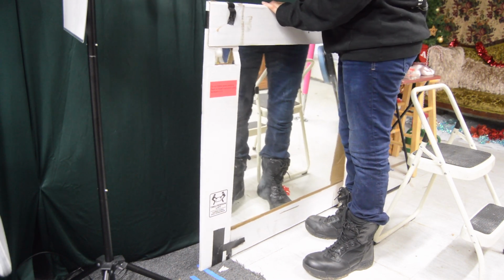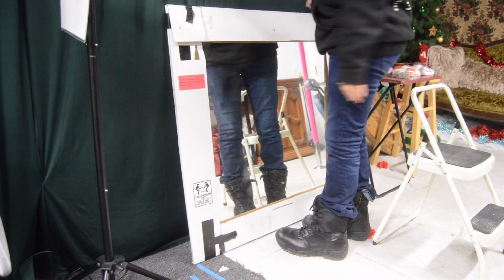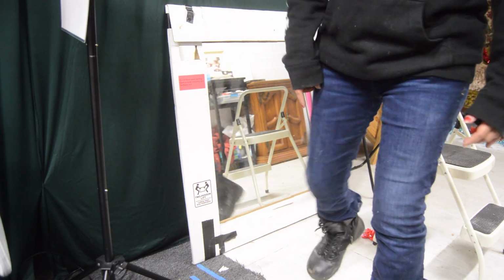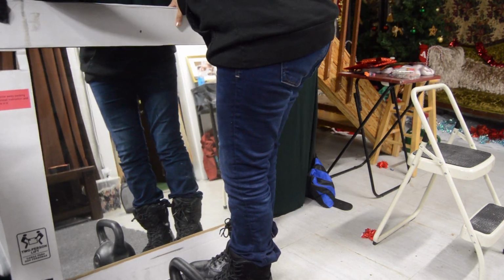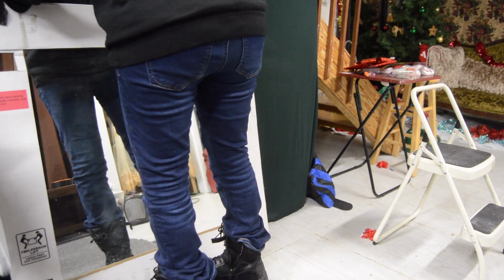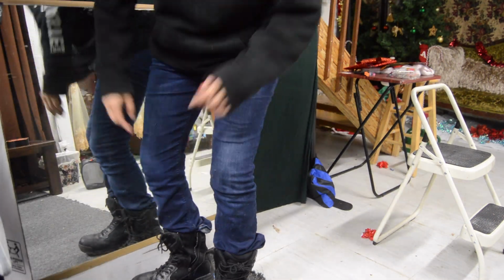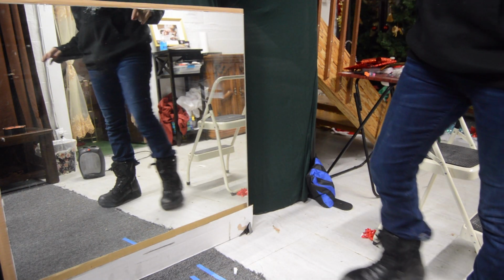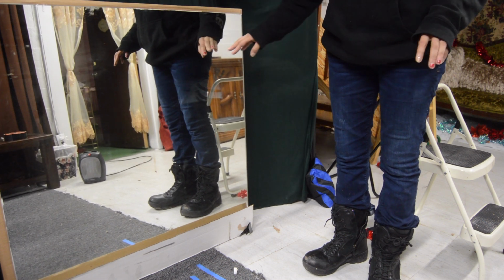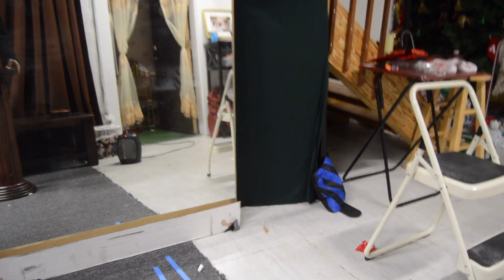So I have this backdrop here, we have a pole, I have one weight on one side, I have the mirror leaning up kind of here. I'm going to grab a couple more sandbags. That's how we're going to set that side up. So it's like that, and I'll show you guys the view.